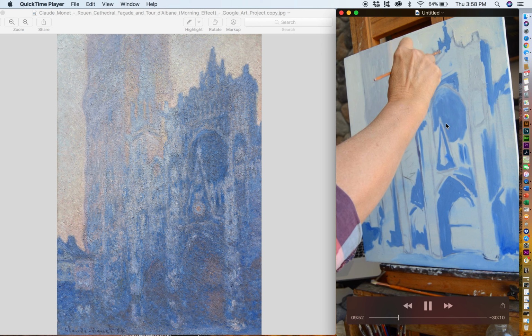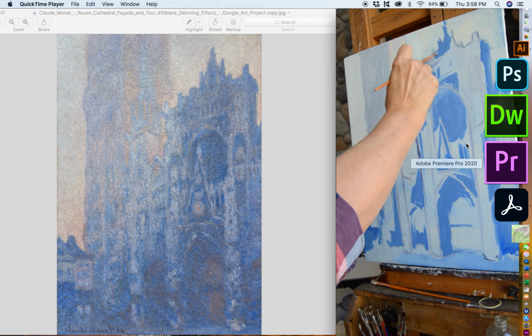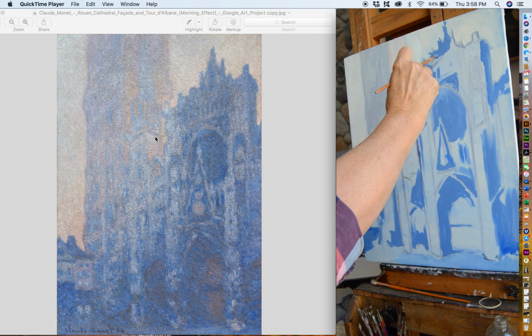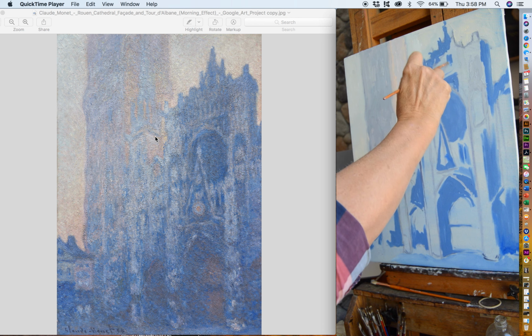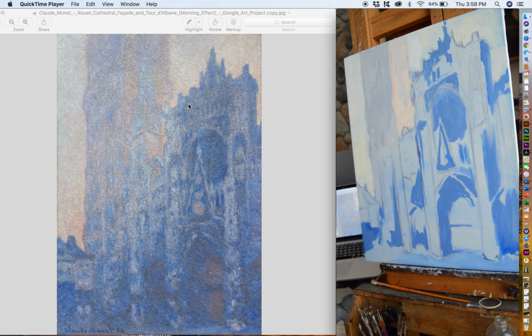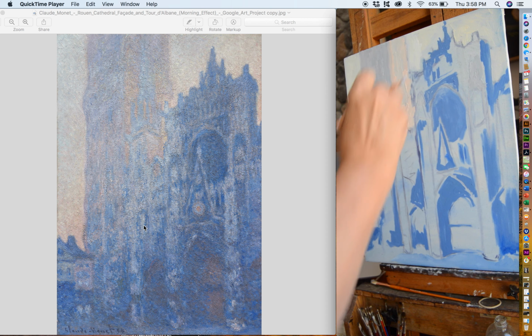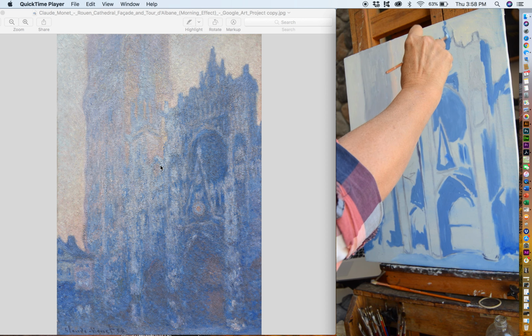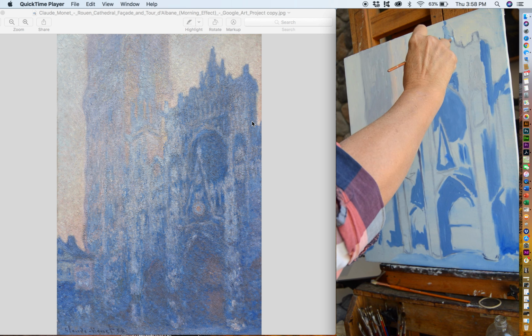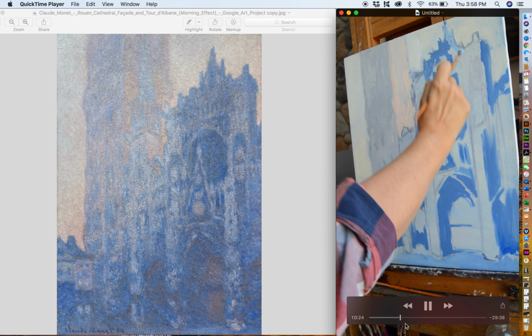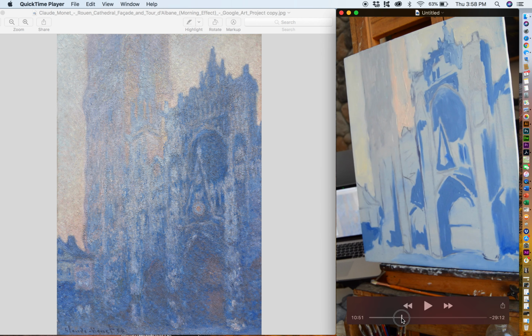I came back through and was trying to establish areas of drawing as I was doing this. A lot of the paintings that we look at from these time periods, at least the ones in the folder, tend to not have a lot of drawing going into them. And so they're predominantly more about the light and shade in this case. And so what I find is that it's actually a lot easier, rather than drawing in all these details, to get the overall structure, in this case of the building, correct, and then to come back and indicate the details just by painting them in as I go.